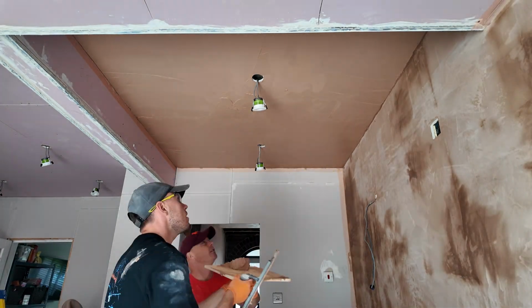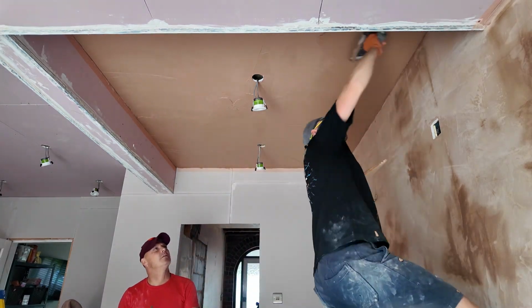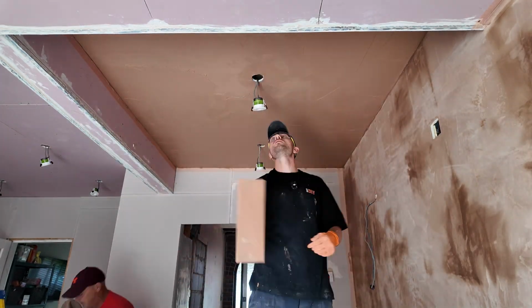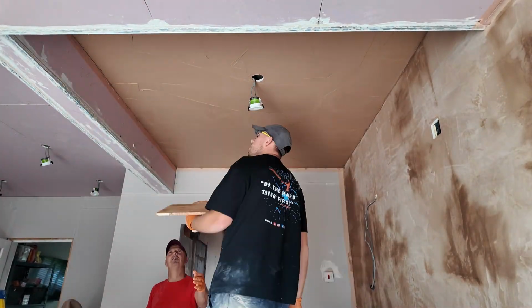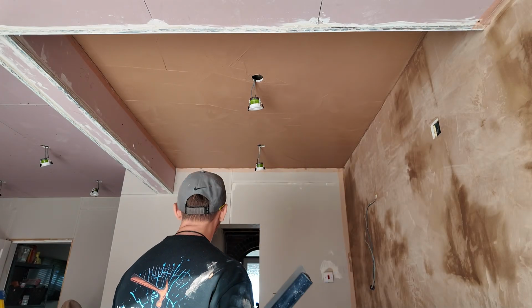And if you know anything about plastering, you don't want to be picking up any of the more dry plaster that's underneath into your second coat, because that's going to cause lots of lines and it's just hard to work out. I did get through it though. I worked super quick because it was still a warm day, but my neck and shoulders were aching a lot after this. X-skim time. Let's do it.